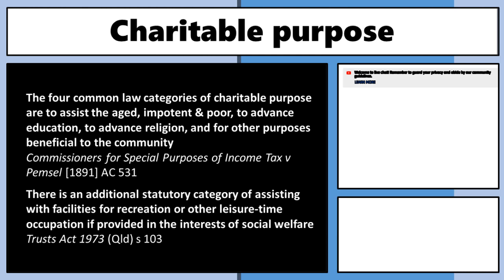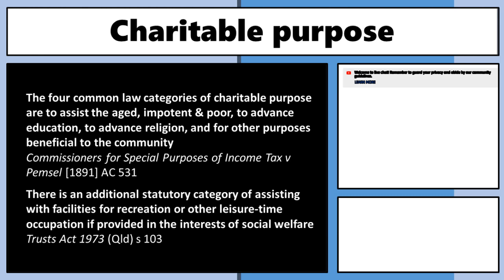And the Queensland Parliament, it must be relatively recently, because I do not recall this particular additional limb being in there when I studied this subject 10 years ago. In the state of Queensland, and only the state of Queensland, this doesn't apply, or at least not in the same way for the Commonwealth stuff, recreational and leisure time facilities. Okay, so leisure time and recreational facilities that increase social welfare Parliament has said counts as a charitable purpose.